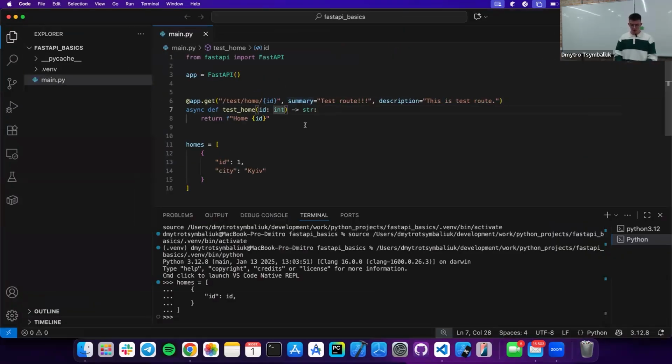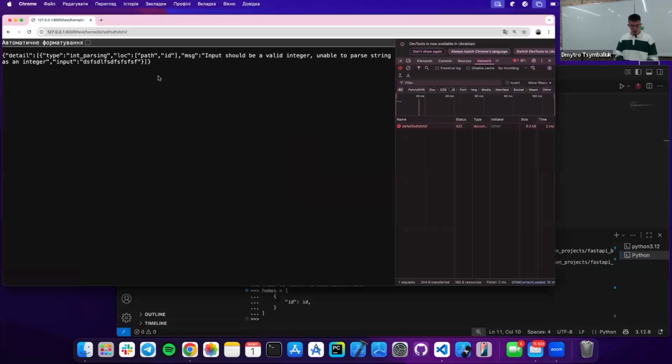But also, let's add another parameter. We can add this city, for example. City that is a string. But not actually just string or none. That's actually another way how you can write these optional parameters. You can write it just like string or none. So it can accept string or none. And let's make it none by default. And let's also add it here. City and city. So we will not add it into our path, but we still add it here. And let's save and again reload our documentation here.